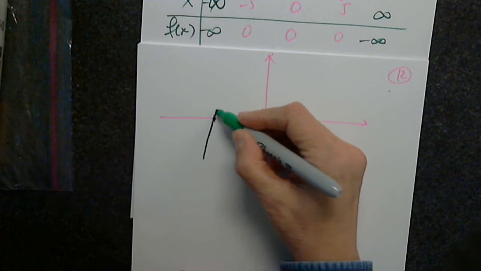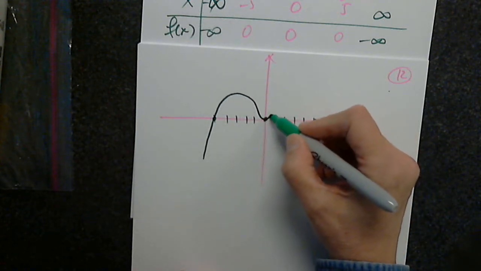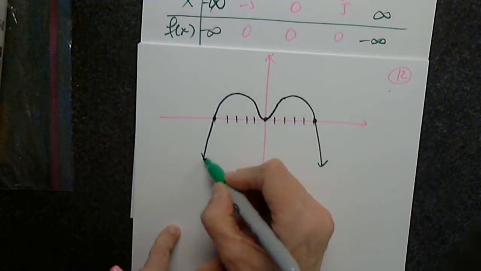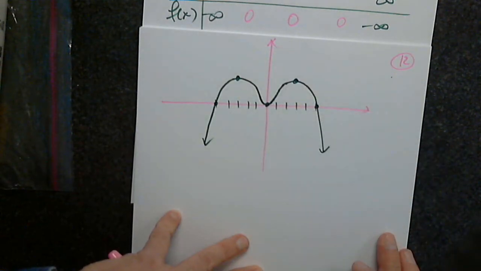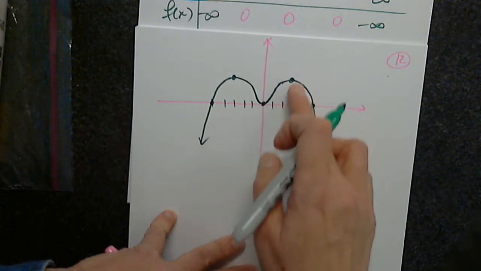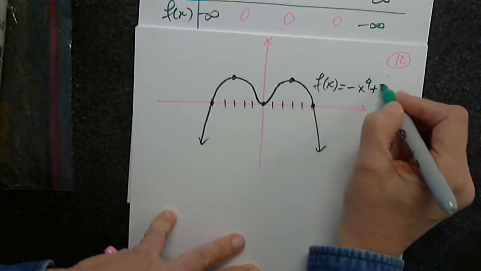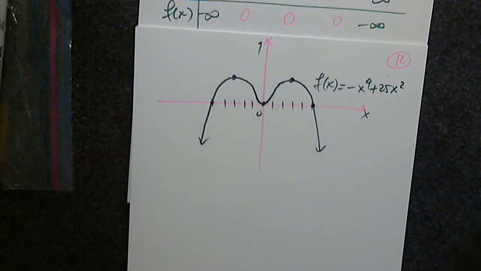It's hard for me to have the exact same graph, so my apologies, it's not going to be perfect. I'm not sure why I can't make it perfect. So of course this height has to equal this height, mandatory. And this x value must equal this x value. So this is f of x, negative x to the fourth plus 25x squared. And I have to determine those local max and absolute max to be exact.